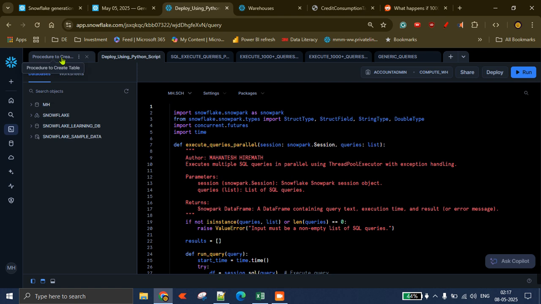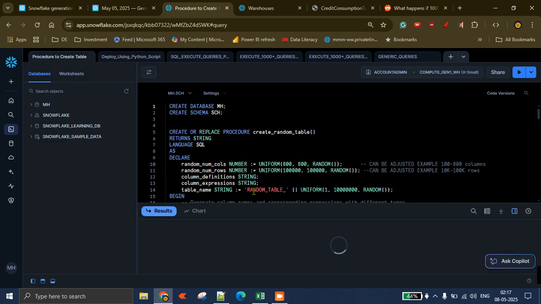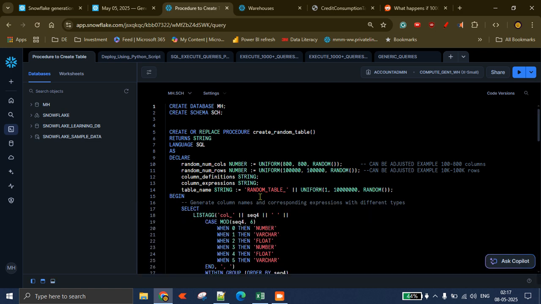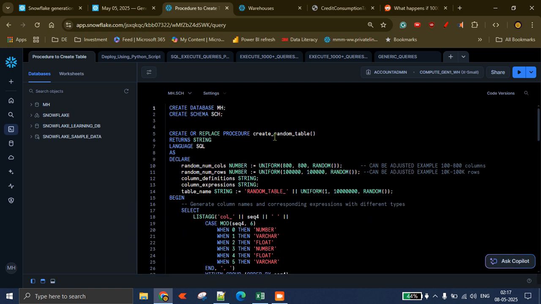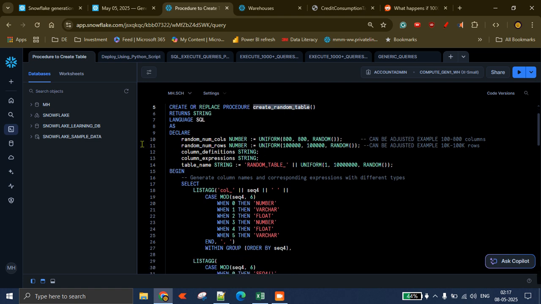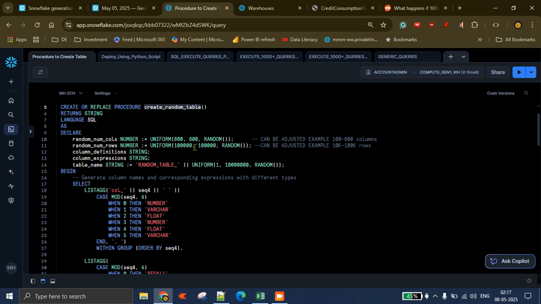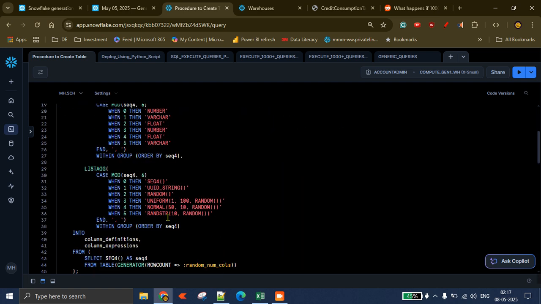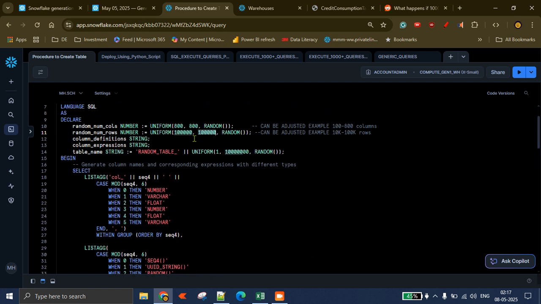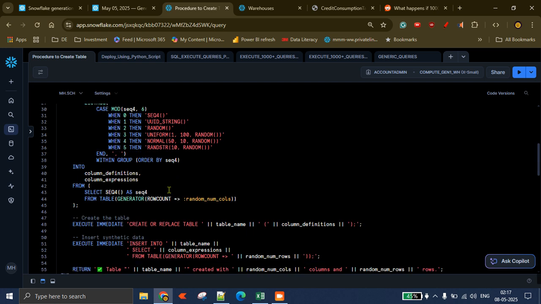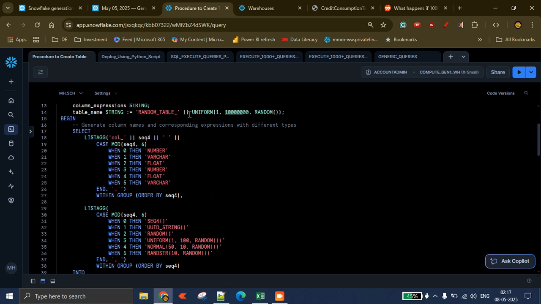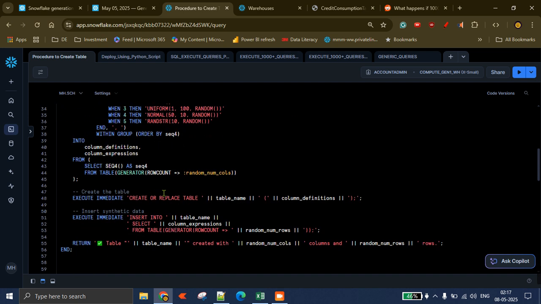Before we jump into the demo and experiment, I'd like to tell you some things. For example, the create random table procedure. What it does is create a random table with the table name random_table_ followed by some number. It will have almost 100,000 records and different columns also, in this case 800 columns with different data types.